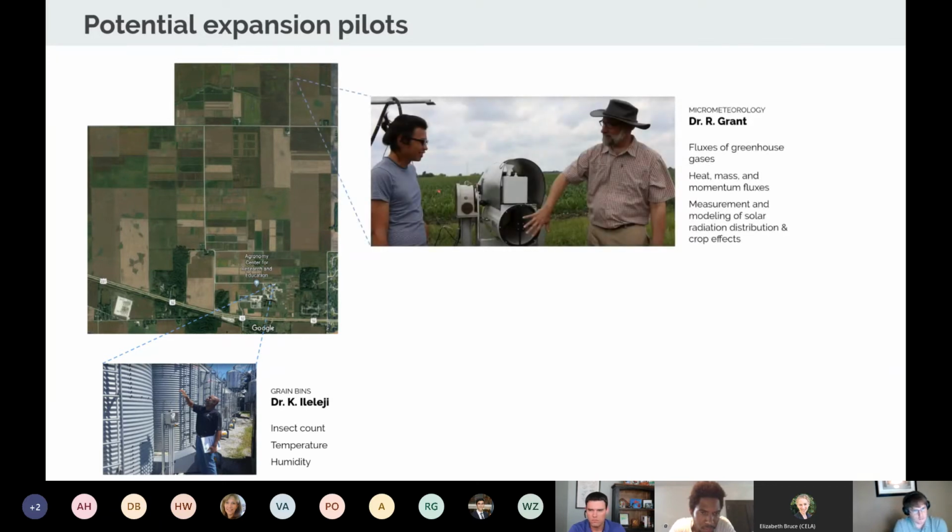We have a micrometeorology lab from Dr. Grant, set up in one of these fields, where he looks for greenhouse gas emissions, and maybe Buckmaster might remember. It looks for the traditional greenhouse gases, but there's another gas, which is maybe even more problematic, that we don't look at often, that the corn tends to release. So he's looking at the emissions as the corn grows. He points this instrument across the tops of the fields as the crops grow, and he's also trying to do a nitrogen balance on the crops. So there's a very interesting connection between the ag, the environment, and sensing all of that as well.